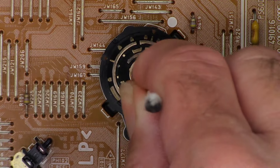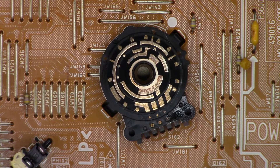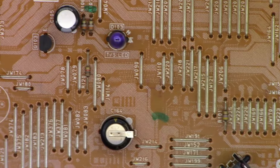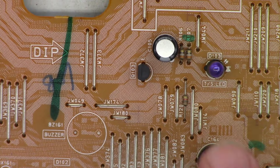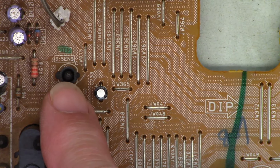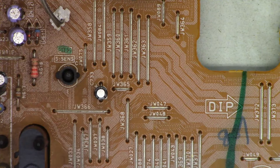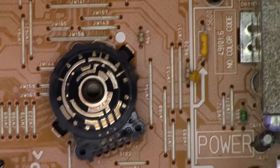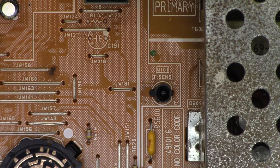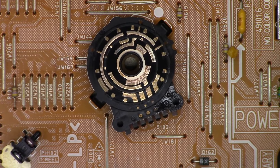On the on-screen display there's a little red dot that tells me it is actually recording. I'm probably going to go ahead and clean off the infrared emitter. Look at how dusty — there's the infrared receiver for the supply sensor — S-sense — right there. That's what detects when the tape is at the beginning or end. And this is the T-sense, the take-up sense. We'll go ahead and clean those up as well.